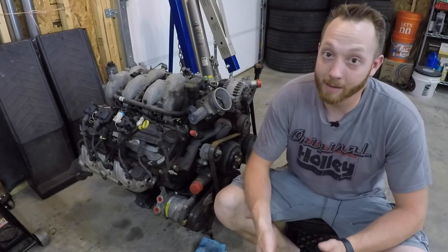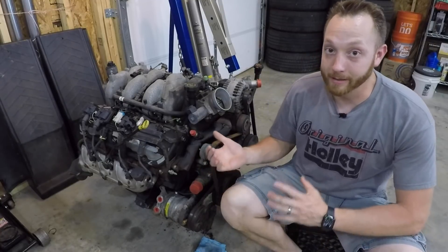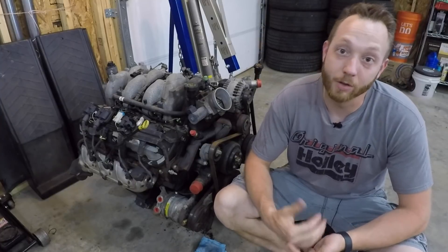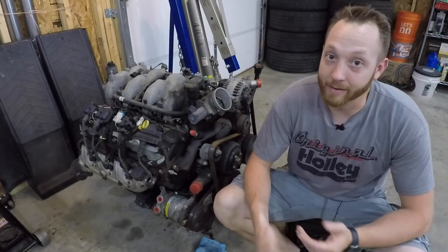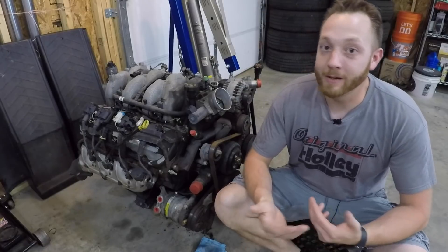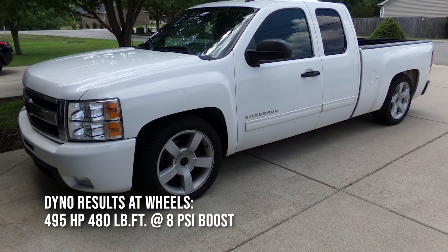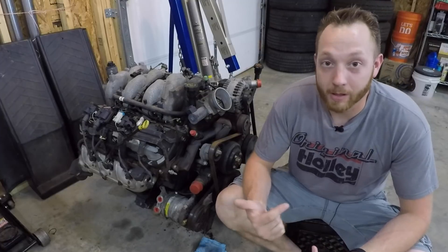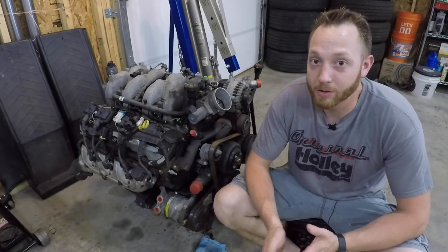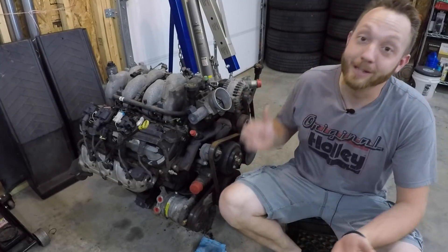Let's talk about why I'm choosing to go to a big block instead of an LS. I could have put a 70 or 76mm turbo on the 5.3, cranked it up to 500 or 600 horsepower, and I'd be making more power than this makes in its current state. But it's been done to death — I had a white 2010 Silverado I built several years back, it was fun to drive but it's not different. I have that dare-to-be-different vibe I'm going for. A 5.3, 6.0, or even the newer 6.2 LS3-type stuff just doesn't stand outside the box. This basically crushes the box.